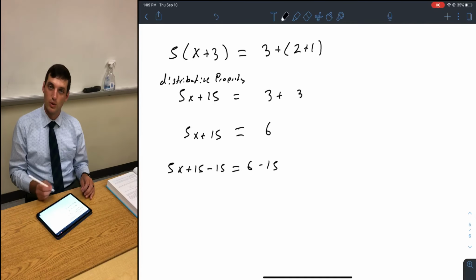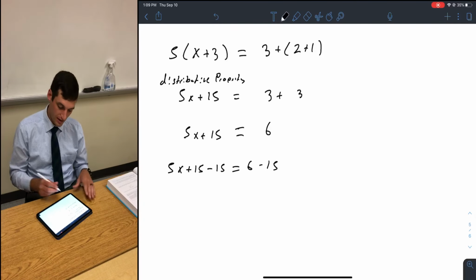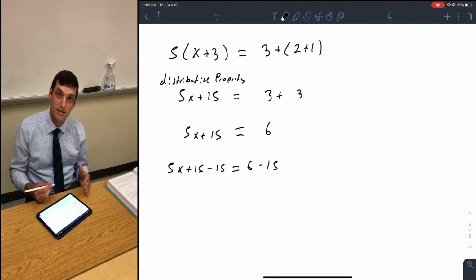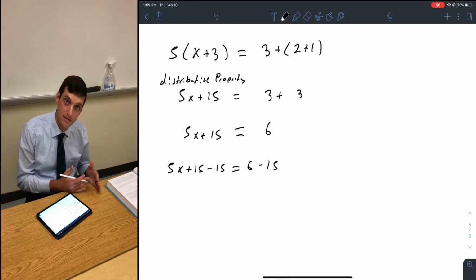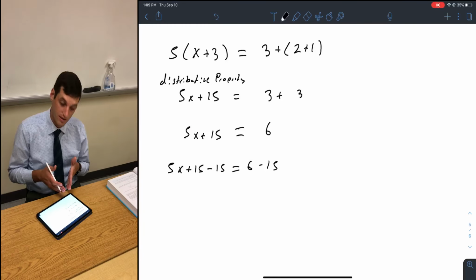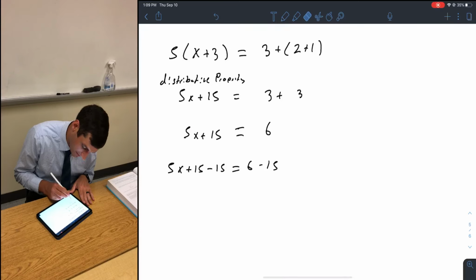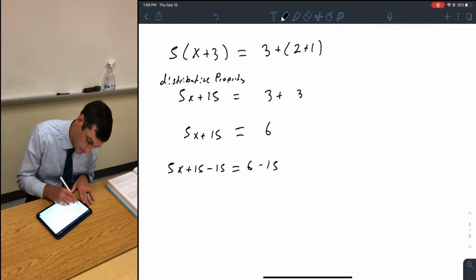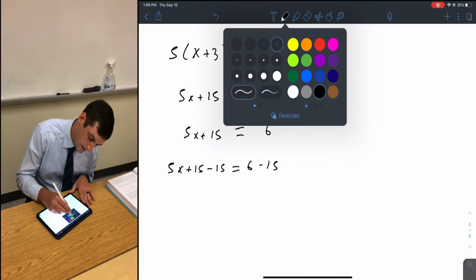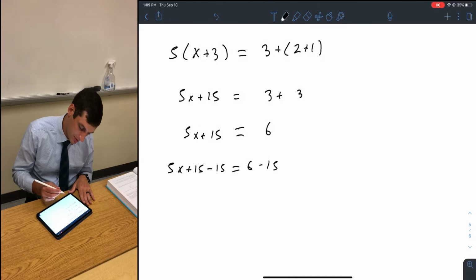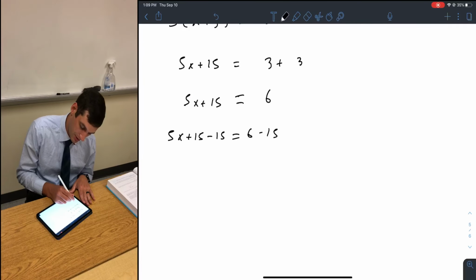Normally we would have written it underneath and then crossed it out, right? Well, this is what I'm doing here. The 15, I'm going to use the additive inverse property. Let me go ahead and just solve it, and then I'll write what properties I used. From here, I subtracted 15 from both sides.